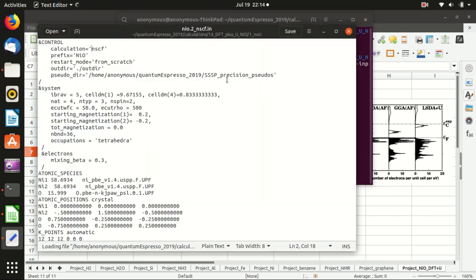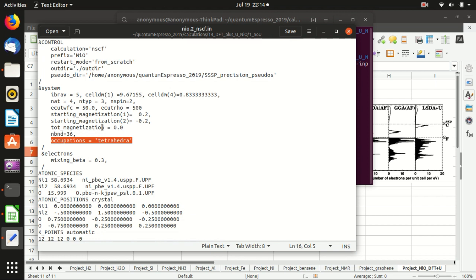For the non-self-consistency calculation in the second step, most of the things are the same. Just add another argument here: occupations equals tetrahedra. The reason why we can use tetrahedra is that this is basically a semiconductor calculation. This is not a metal, so we can use the tetrahedra method, and this method is very good for the calculation of the density of state.